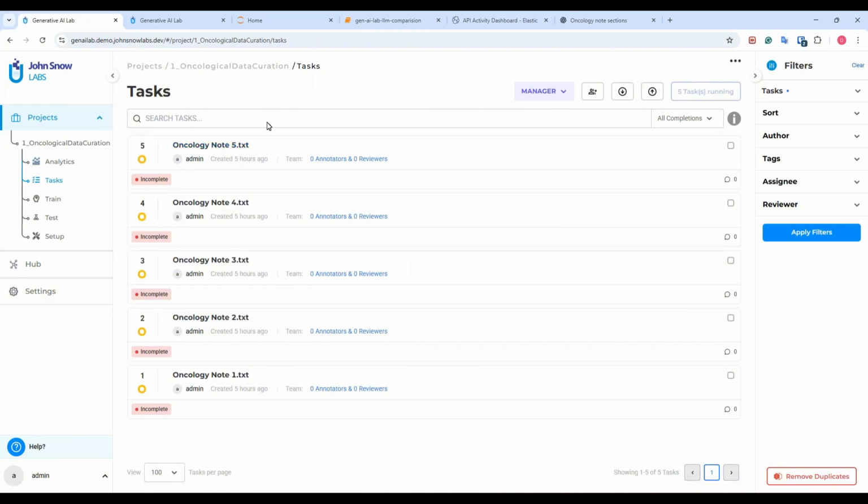After that, I'm going to assign those tasks to my team of annotators and ask them to simply correct the predictions generated with my models. So as you can see, currently the pre-annotation is running for the 5 tasks. My models were already deployed. And here you see the yellow circle next to each one of the tasks. Once the pre-annotation is done for those tasks, it will turn green.